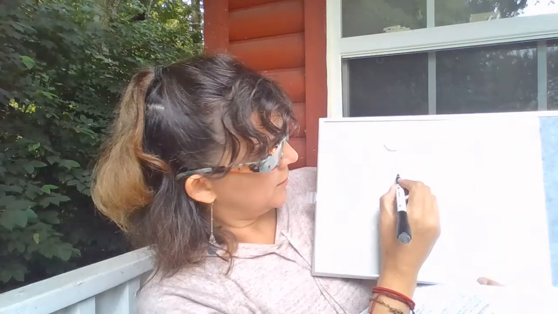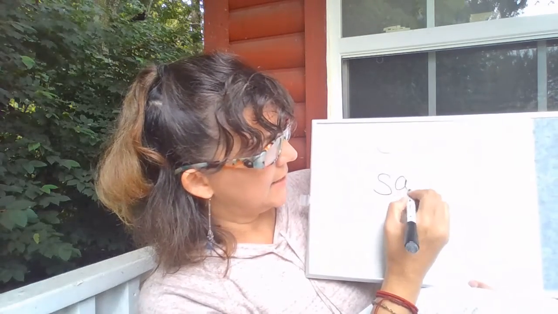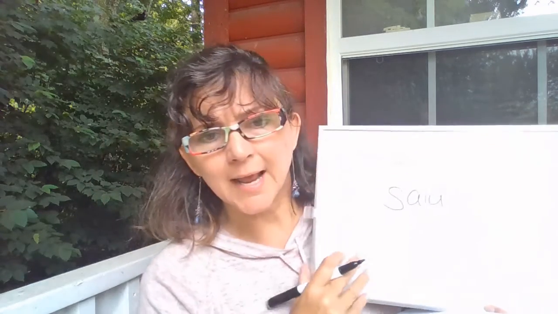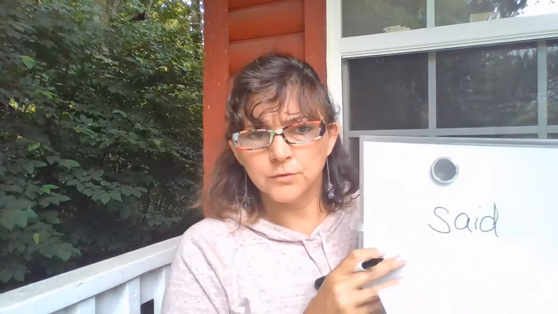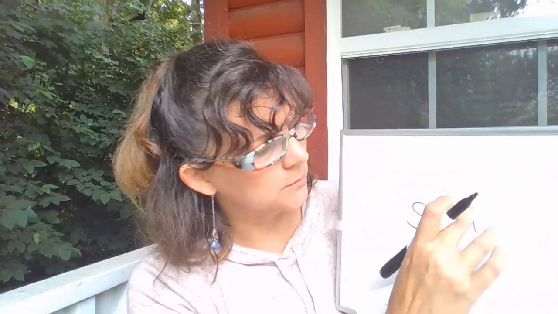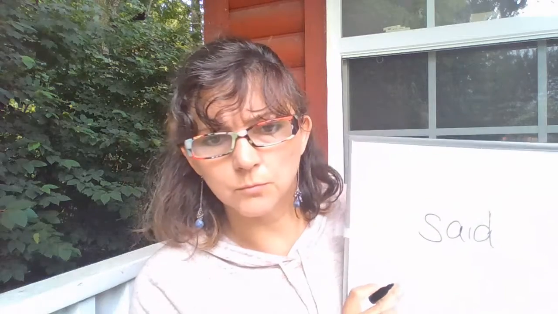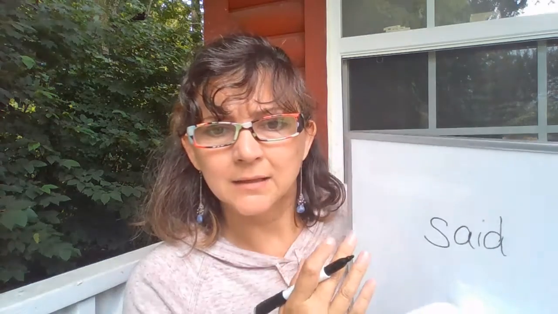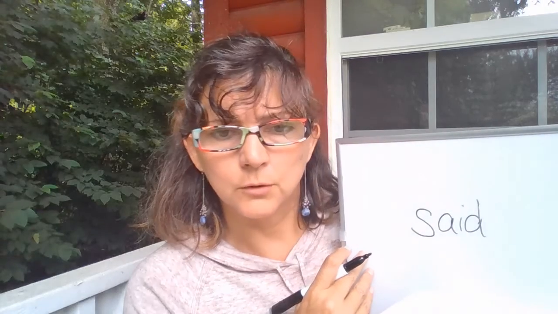So when we're introducing an irregular word, we've got 9 steps. The first thing you want to do is write the word for students. So if I was writing the word said, for instance, I would write my said, and then we'd analyze it as if the kid was reading it for themselves. And this is really for kindergarten all the way up through high school. It can be a 3-syllable word, it could be a shorter word, whatever kind of word. It's analyzing what we're reading.